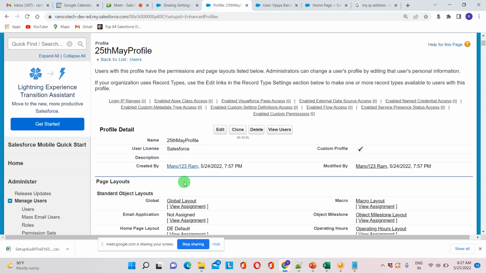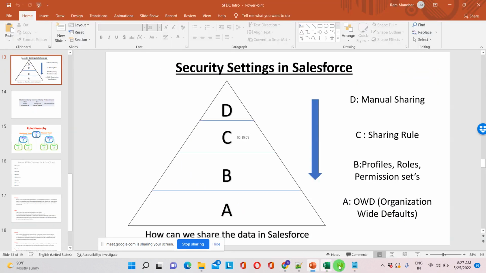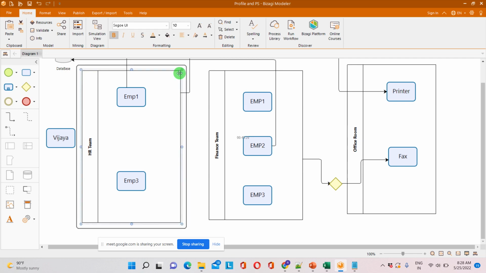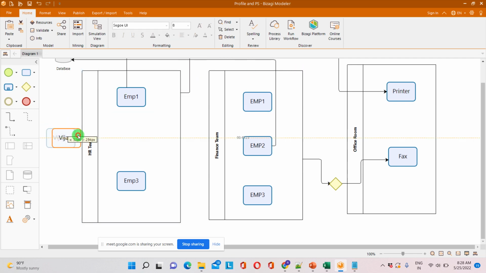Got it? So how we created here, there is an HR team. In that I gave a rule that only printer access is there. Correct? Once we have done it, then I can add users in the HR team. That means Vijaya will be having printer access. Hope you understood a little bit now. So while she is a marketing user, she doesn't have access.